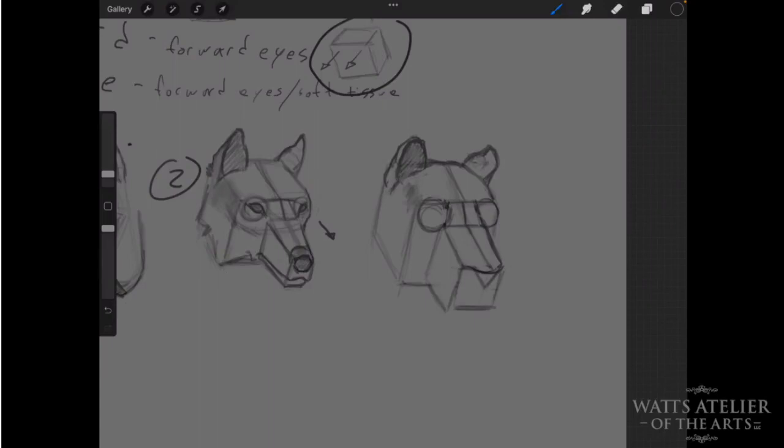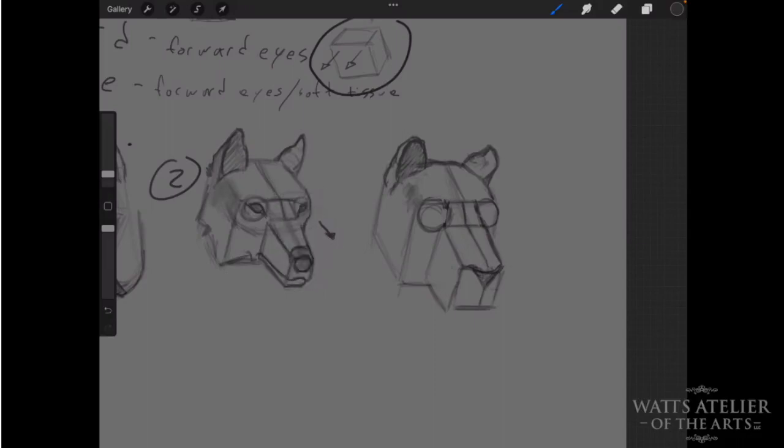That little trademark cat nose, right? That we all drew as a kid, like in our little notebooks in grade school. There we go. Little trademark cat nose coming down. But you can see here also what I did. I dropped that center line down because the reason we want to do that is because these big cats, cats in general, felines, have a much more pronounced philtrum than we see on canids. Canids, we do get it, right?